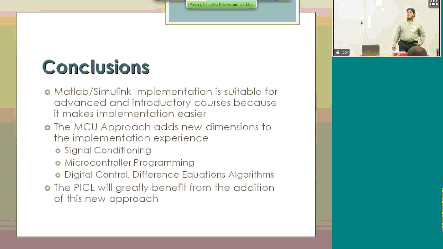When we started using LabVIEW so many years ago in the early 90s, LabVIEW didn't have so many of the boxes that they have now, and the students actually had to do the programming of the difference equations. But now Simulink and LabVIEW have all these boxes, so they don't get to understand that until they have to program it themselves. And if we get into this approach, our lab will benefit very, very much. Okay, that's it. I wonder if there are any questions.